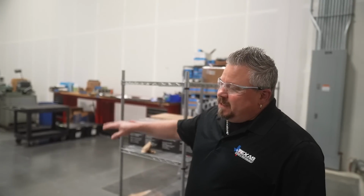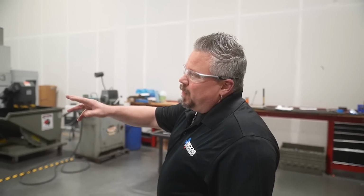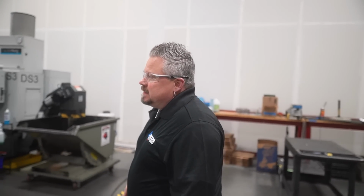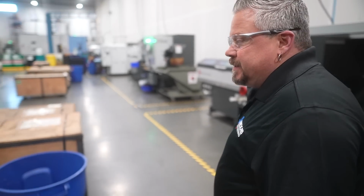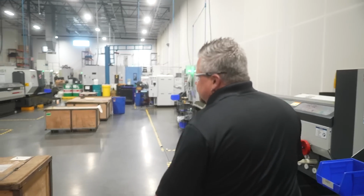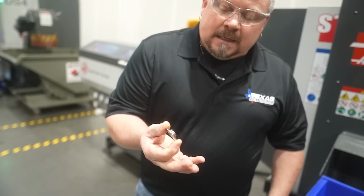This is our lathe department. This is where we make all our titanium retainers. These machines run around the clock, pumping out in a neighborhood of 4,000 retainers. Wow. Each machine is automated with bar feeders, twin spindles, state-of-the-art Haas lathes. In the middle we have all our titanium bar. We have a special spec titanium that we use to build the retainers. Okay. We keep tons of it on hand and make a lot of them. Ooh, yeah. So each one of these dudes is made here in-house.